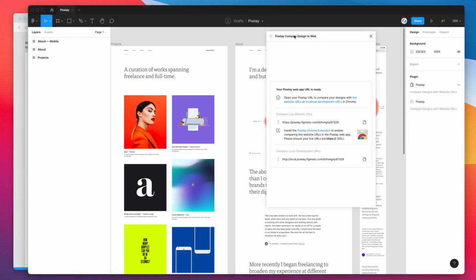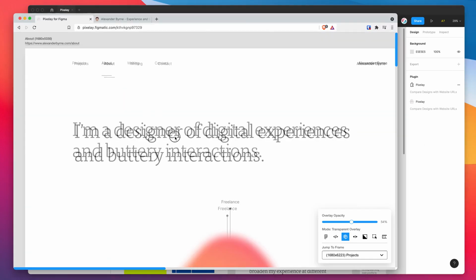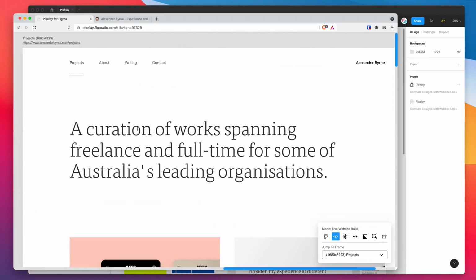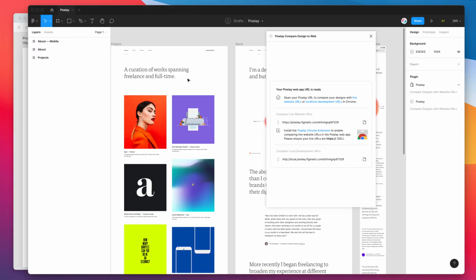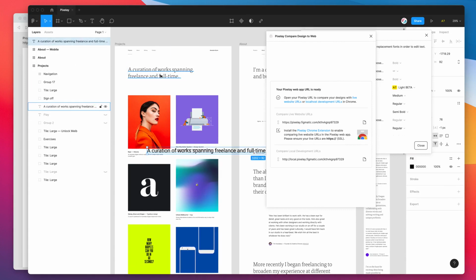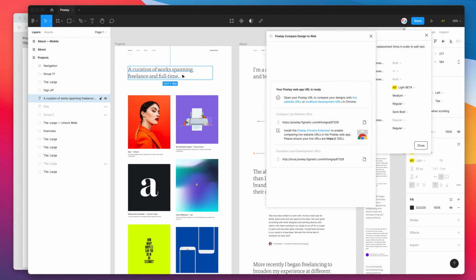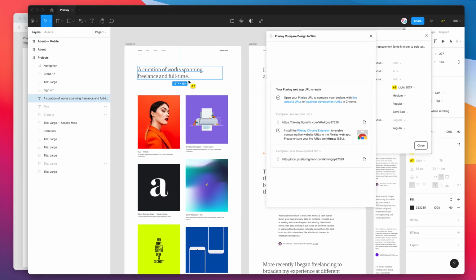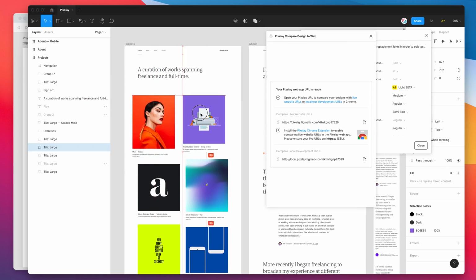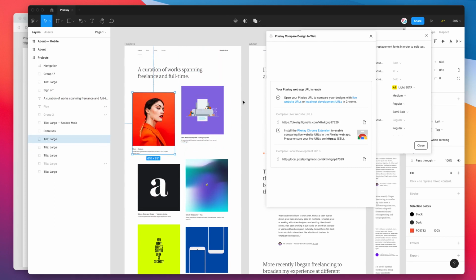So if you wanted to re-upload these, for example, in the case of the projects page, if I just jump back into the development mode, I'm just going to copy that new text and put that into the projects area. Whoops. Actually, I don't have that font, so I can't do that. But if I could do that, I would. In this case, I'm just going to move these around a little bit just to show you that it is going to get updated.